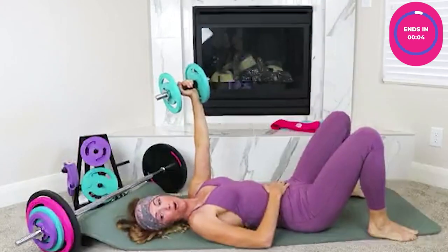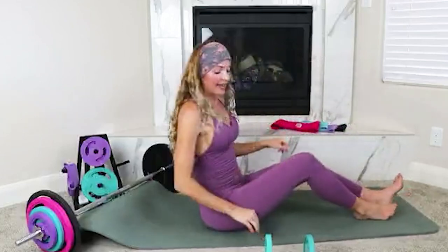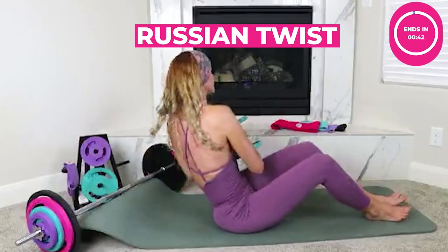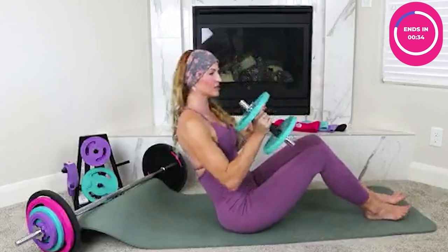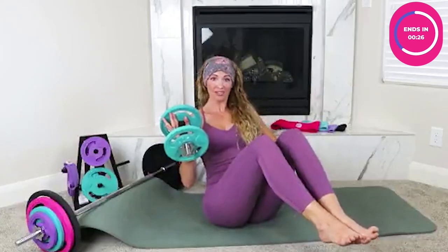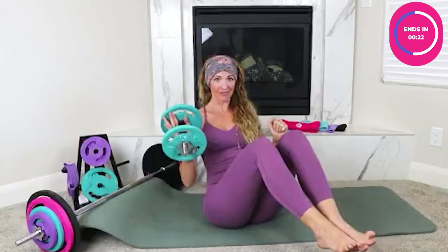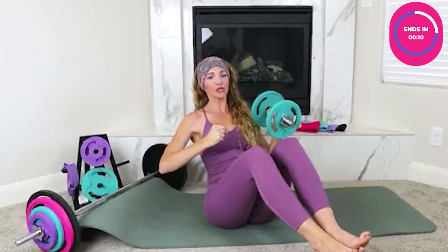For the next ab exercise, when we use both hands we tend to just use momentum — that's what we've been taught our whole life. But what I really feel is that my lower back is going to get strained eventually. What I like to focus on instead is slowing it down and doing it one-sided, because then your stability muscles — your core — are really on fire. Switch sides. You'll feel so much more activation and burn. That's the cool part: taking traditional moves and finding better ways to see better results.